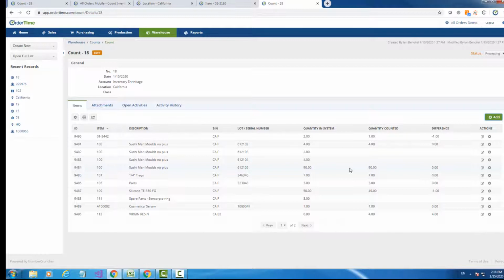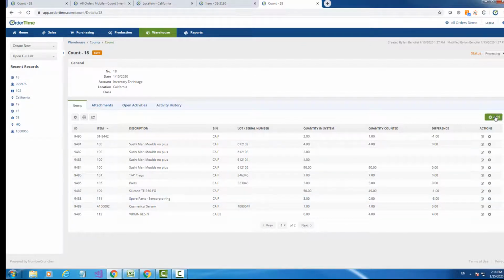Now the count is pretty flexible. Using the count, you can also change a bin. So let's say this item here, 1111, is in bin CAF, and I want it to be in another bin. So the first thing I do is basically say that the quantity counted is 0 in this bin that I want to remove. So it's going to remove 3 from that bin.